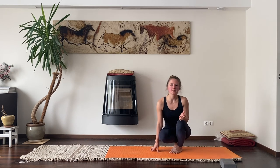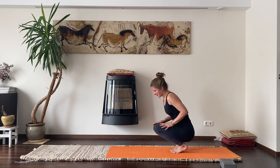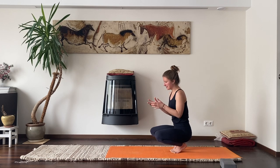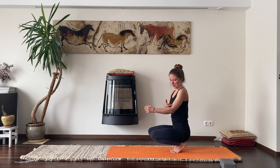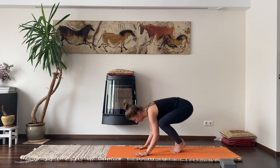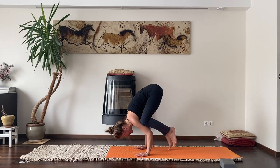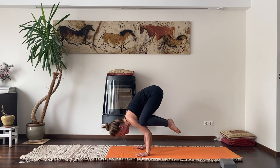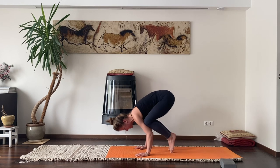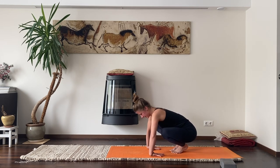For some people with a block it's easier, for some it's not, so it's good to try both options. Remember: knees wider apart, toes almost touching, abs really activating, elbows in line with your shoulders, knuckles pushing down, and tilt forward. Lifting our seat up, knees into our upper arms, going forward, forward. If you are in a crow pose, imagine lifting your heels towards your sit bones — squeezing your hamstrings. Maybe lower. Put your palms facing up to relax your wrists.